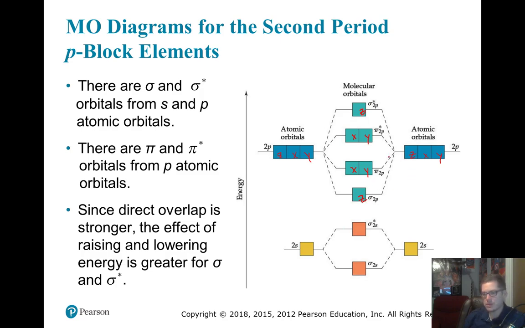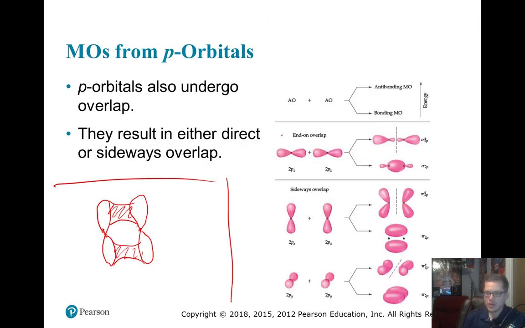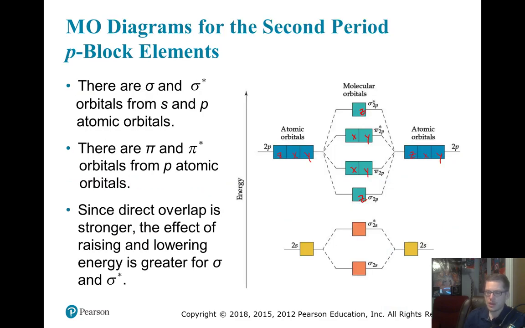Now, a couple other things to pay attention to. Based on this, we have three different p orbitals. One's going to make a sigma bond. This is our sigma bond. And then these two are going to make our pi bonds, and we're going to have two different pi bonds. That's why we have two boxes here. One set turned into a sigma bond, and one set turned into a pi bond. And then we had one set turning into the anti-bonding pi and anti-bonding sigma.